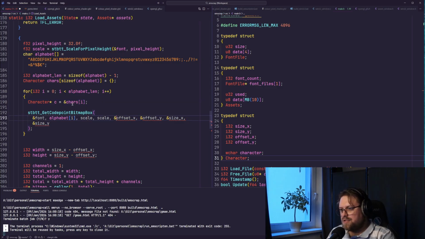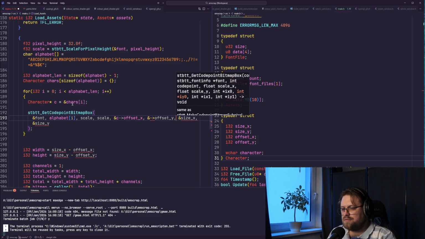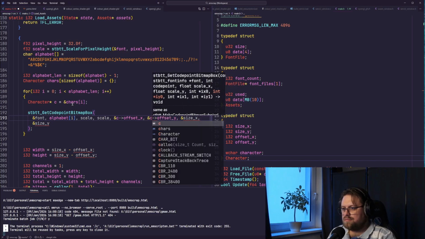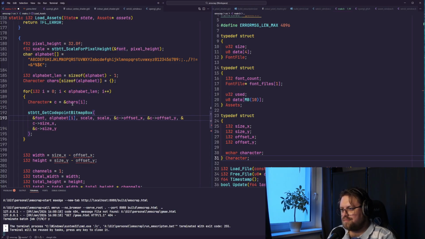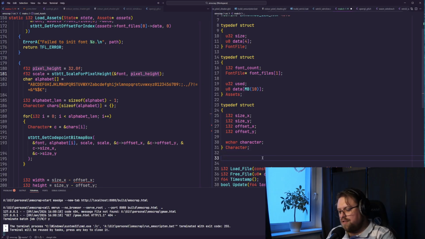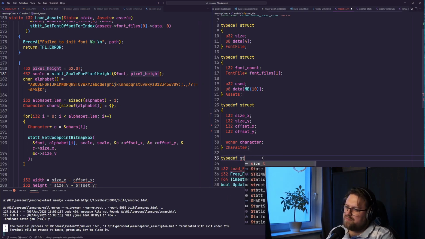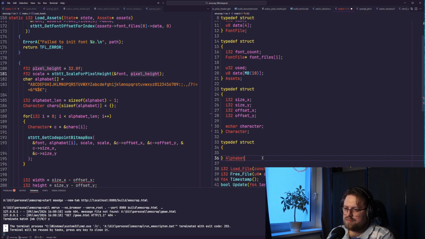So this is now as C off, C offset. Scale. That's, I think, because I might want to have multiple alphabets. And that would have the font height.